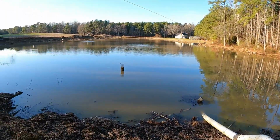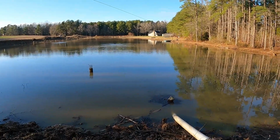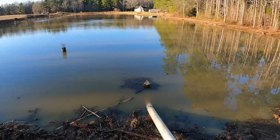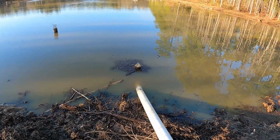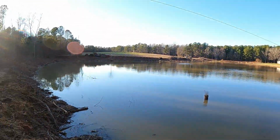If it goes down a foot or so, I think that'll be good enough for what I gotta do. I don't think it's gonna pull it down too low. That's only in the water about another 4 feet. All right, be back tomorrow.